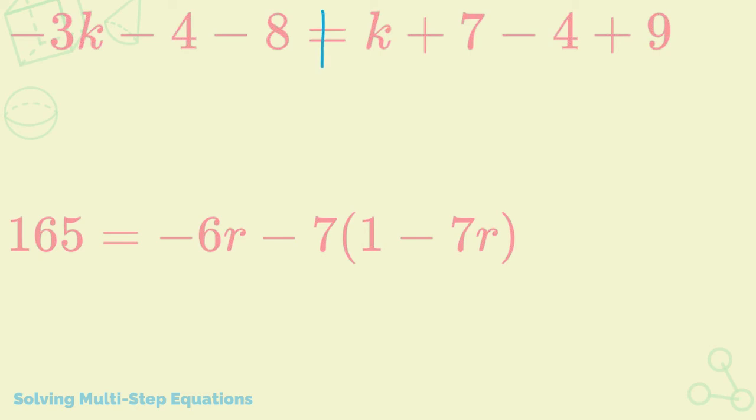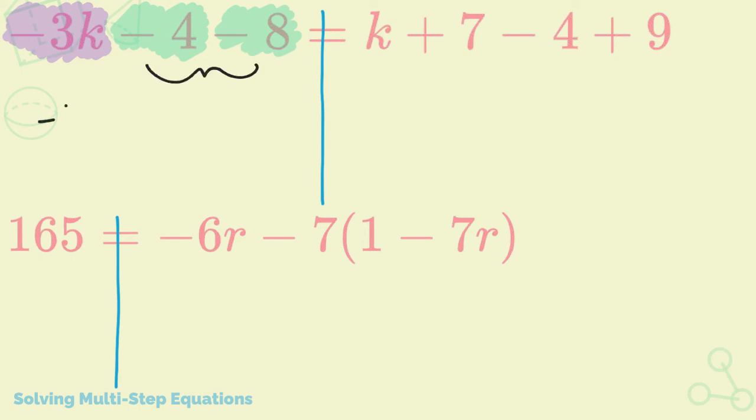So I'm still going to follow the same procedure of drawing my line down the equal sign, but then I'm going to look for a like term. So like terms have the same variable and the same exponents. So -3k. There is nothing on the left side of the equation that also has a k. So that means that that one is all by itself. But I do have a -4, and that is a like term with the -8. So then I can go ahead and combine these two. So I get -3k minus 12.